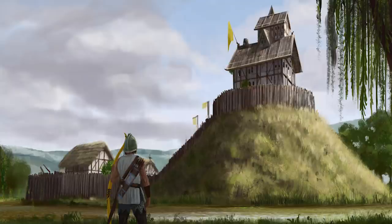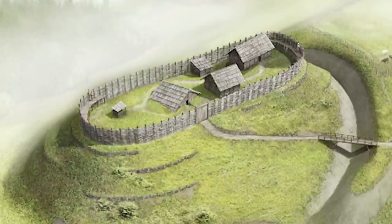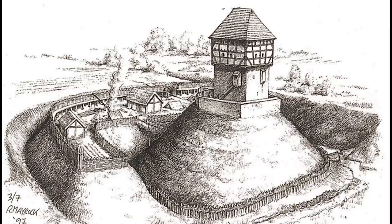One of the key things to be successful in controlling an area is to not let the populace build their own fortifications. This gives clear insight as to why individual farmstead ringforts possessed by the local commoner kind of disappeared after castles arrived. Ringforts for individual farmsteads also became far less needed because these commoners could rely on their lords and his castle to protect them — far less need to secure your farm with a ringfort when the area is far more safe and secure thanks to the presence of a castle and a well-equipped military force.